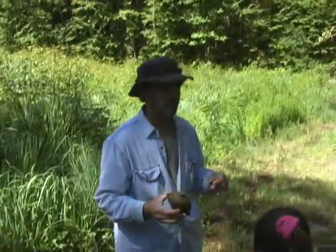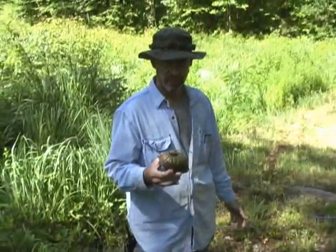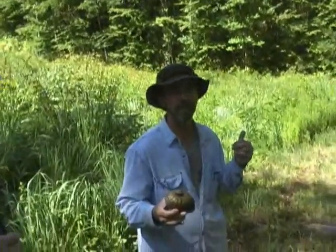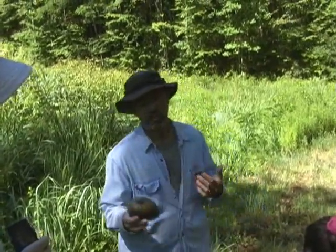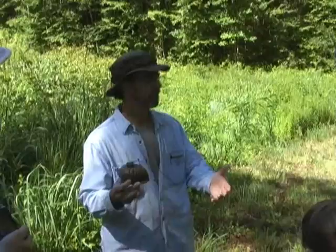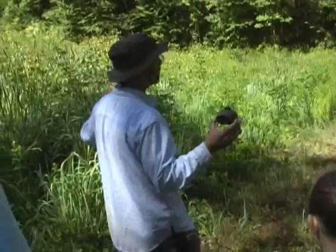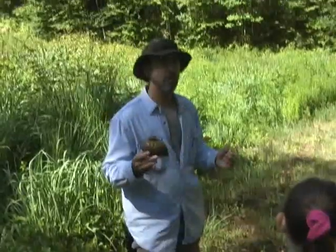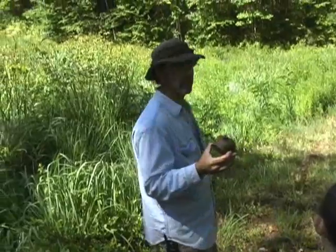The neat thing about her is she was found over near the barn on Earthshine's property, so she's moved this far. And my question is, is she going to go back over there in the winter to hibernate? Because she was found on May 11th, shortly after the turtles came out of hibernation, and she stayed down there about a month and a half, and then within the last month decided to come flying over the ridge to here. Now did she come to this particular spot for a reason? Maybe because she knew the berries were going to be ripe. I don't think that's it, because we have a lot of berries over there. Maybe this is where she was born and she's going to lay her eggs in this field.